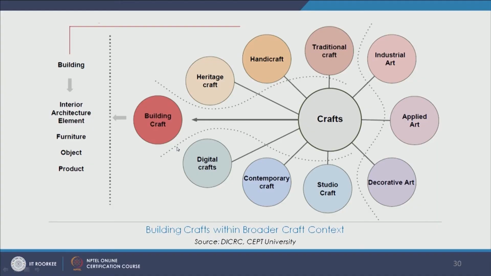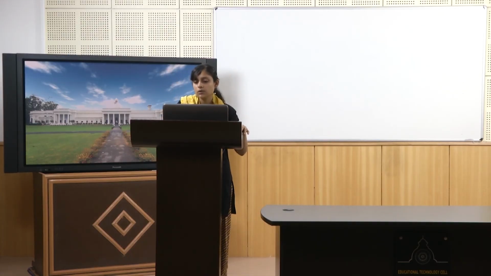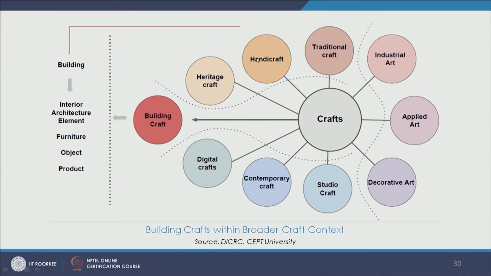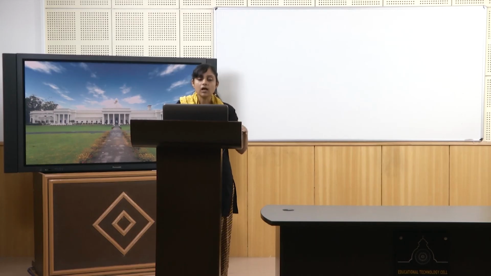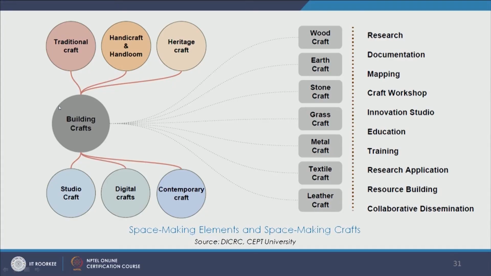Then we tried to understand the larger context of crafts. Crafts is a huge umbrella term, and if we see the larger context, there are different kinds of art and craft forms, say handicraft, applied art, traditional craft. All these that we see contribute to the larger context of craft, this sector of craft, and building craft is just another one like the other contributory sectors, and this building craft is what contributes to interior architecture. And what we see in interior architecture, that we relate to as space making craft or building craft, is what we have been discussing in this course, and specifically in a few modules.